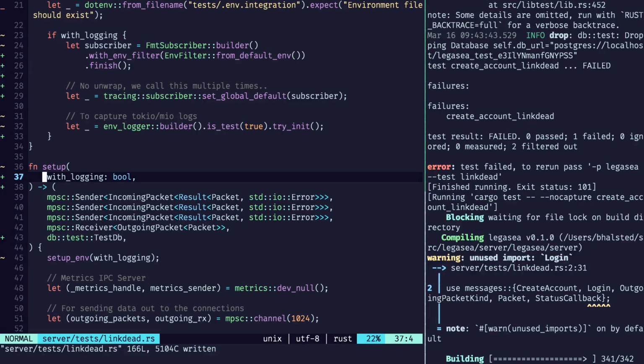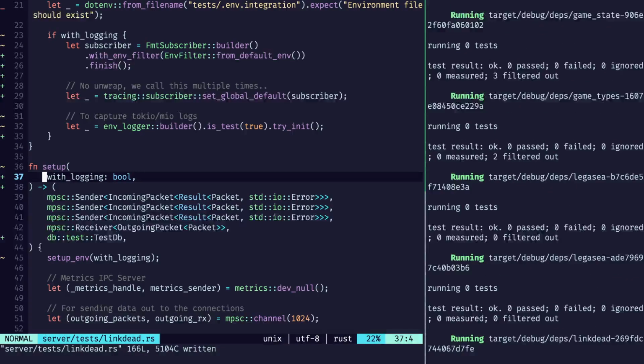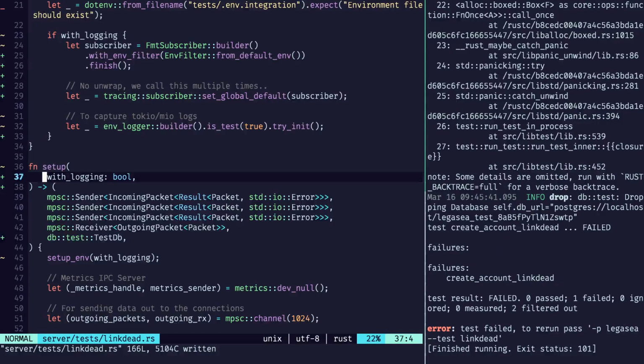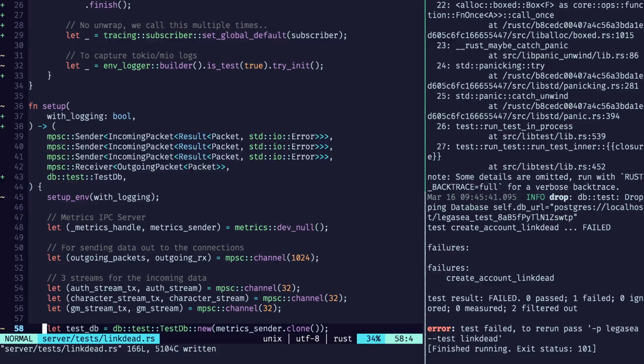Do we want to set up logging for this? I just wanted to turn logging off very quickly, and I didn't want to create an extra type or some enumeration for that. But it really should be an enum. Oh, just remove the environment variable?